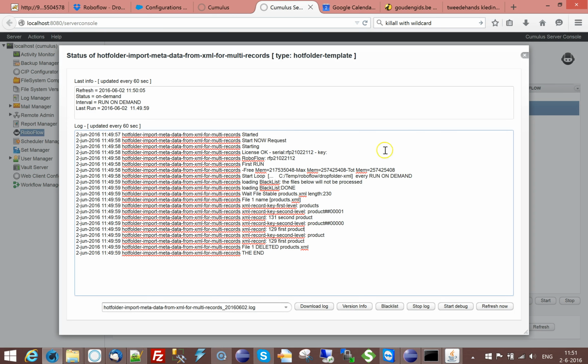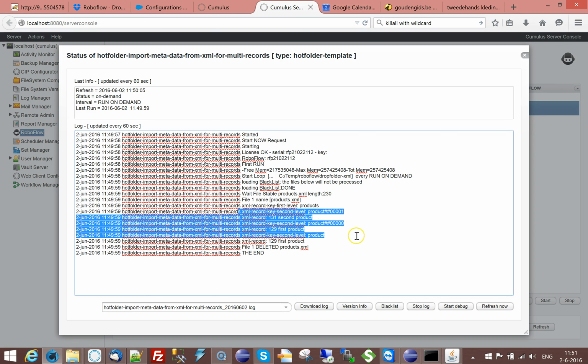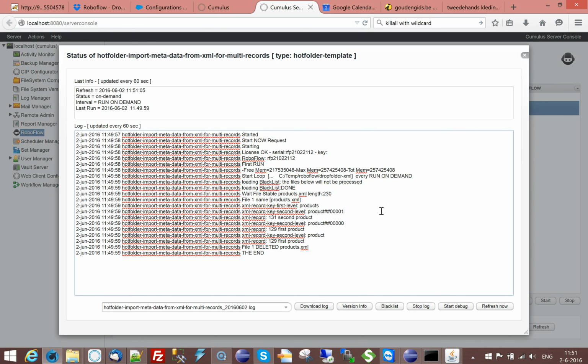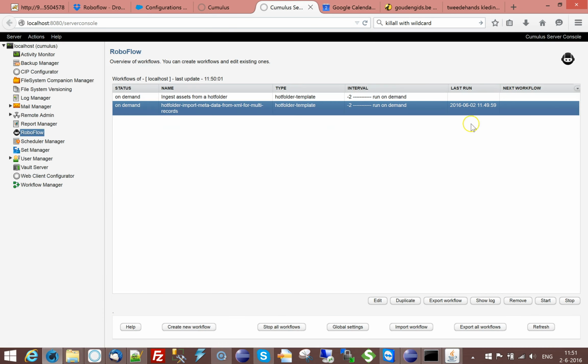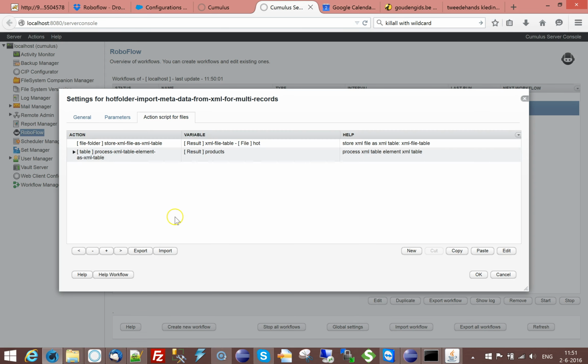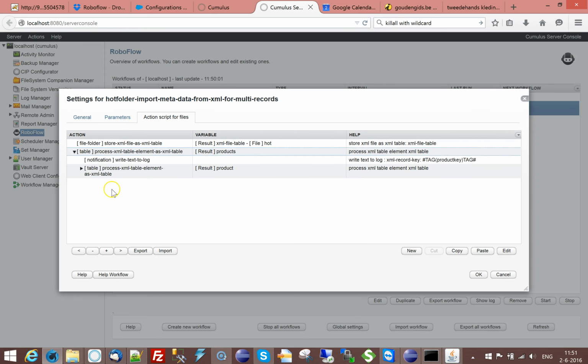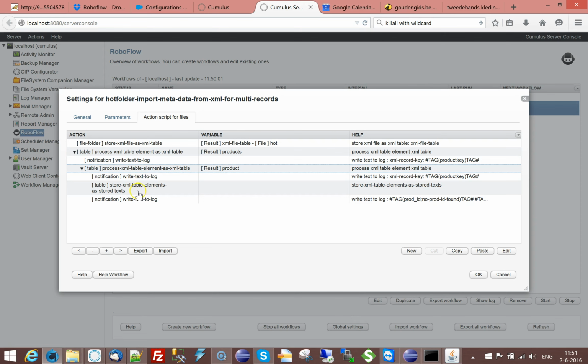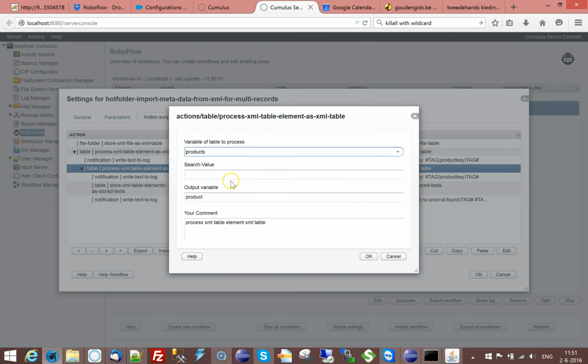Now we can refine this a little bit, because what we are seeing here is that it is not sorted. It's an XML table and XML is not sorted. So we can tell it that we do want it sorted. To be able to do that, I just have to prefix this by saying sort.